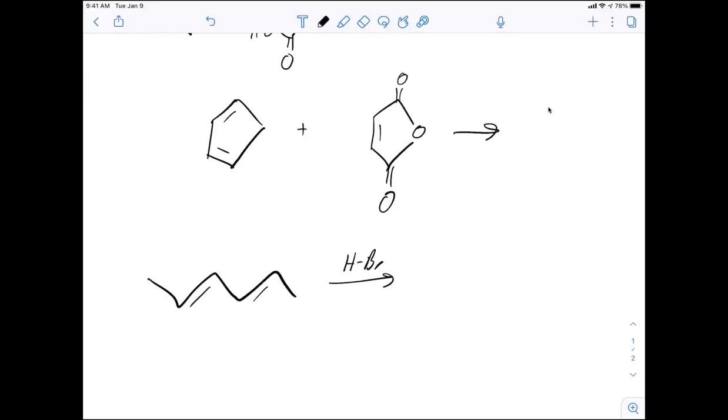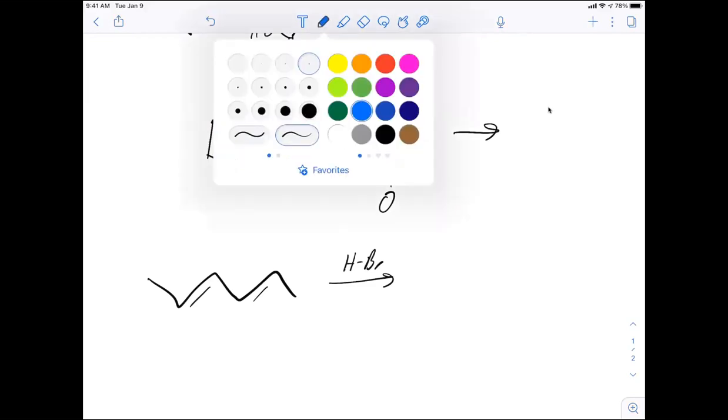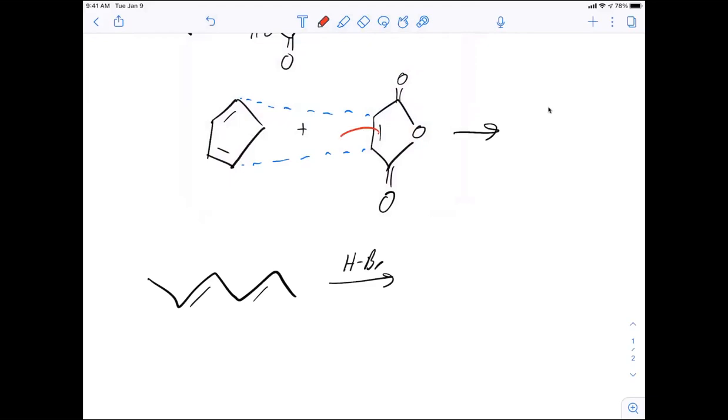Okay. So the first one, again, here's our diene. What I'm going to do is draw my dotted lines here. That gives me a place to think about where I'm going to draw my new sigma bonds. I always like to draw the mechanism to show me where I'm going to put those bonds. Now, if you notice, I have a ring system to start with in my diene. That's going to mean that I have a bicyclic. If I have a ring system in my dienophile, that's less important. That will not mean that I have a bicyclic. So here I'm going to have a bicyclic.